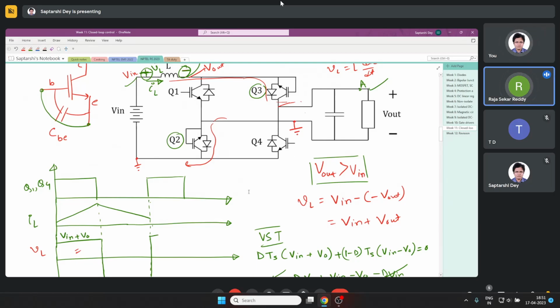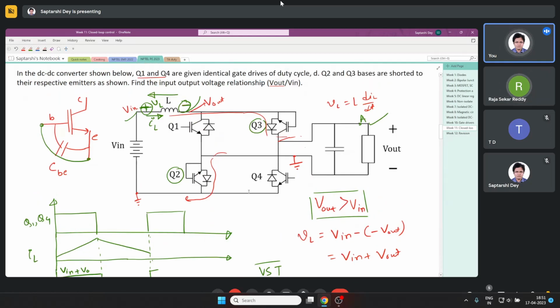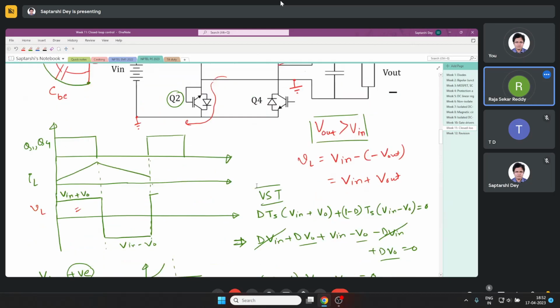Okay, so, sir, if there are multiple inductors, in that case, applying the volt-second balance on any one of the inductors will give the V naught by V? That depends on the circuit complexity, how many variables you have. It depends on the voltage appearing across the inductor, how many variables you have in the circuit, how complicated they are. Okay. Any more questions here?